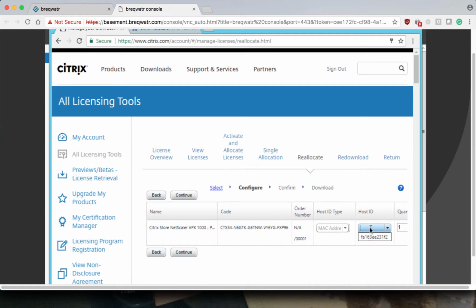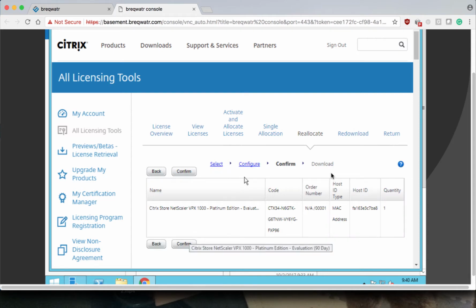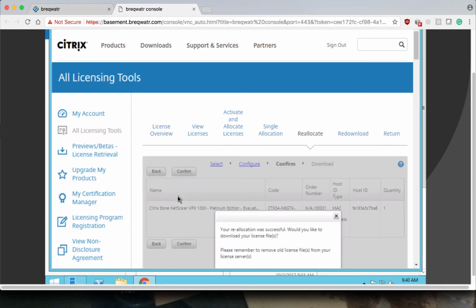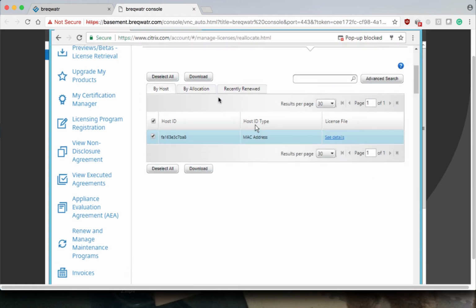This is just a trial license, so don't bother trying to steal this code or something. I think it expires in a couple days anyways. And there we go. Confirm. My reallocation was successful, so now I can download it like that.